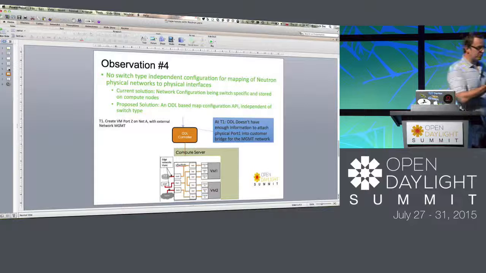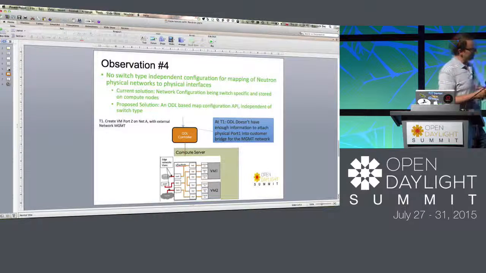Somebody has to fire up a script on that compute server. The script has to be parameterized with the given Neutron network provider name and the physical port. That script injects things into OVS, and then when OVS connects using OVSDB, it's communicated to OpenDaylight.